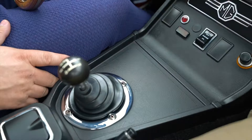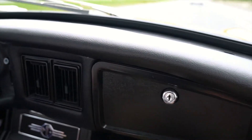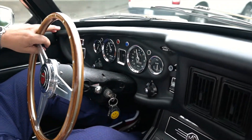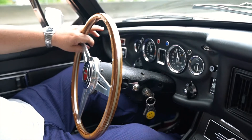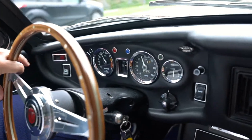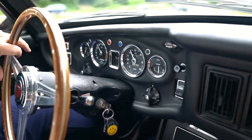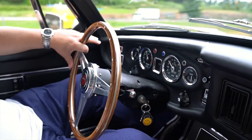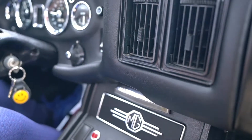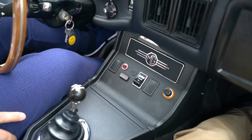It's always difficult with cars of modest value to see them restored properly. I restored an Alfa Romeo 1750 GTB and spent $130,000 doing that. I don't know how this would be done for a whole lot less in today's restoration world. It doesn't matter if you're chroming the windshield wipers on a 300SL or an MGB — it's the same price. That's where corners get cut in most cases with restorations on cars of this value. It just makes no economic sense for people to go through the process.